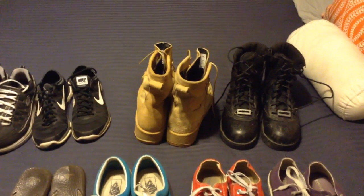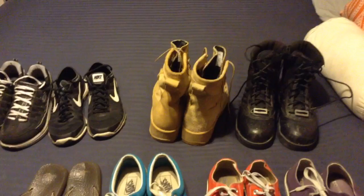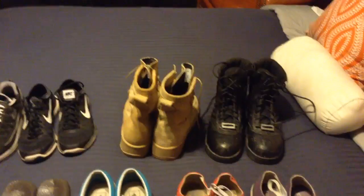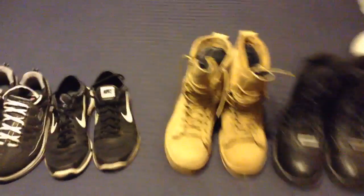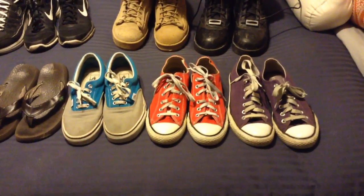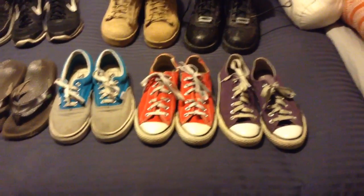It was down to just a couple pair of boots. They were marked down to $39.99. I went up to the register and I was like, hey, these are your last pair in my size and they don't match. And she says, we'll give them to you for 16 bucks. I said, deal. I would have paid 26, but she said 16, and hey, I'm going to take it. The Converse and the Vans I got at thrift stores. I don't pay more than $6 each for shoes like that. Same with the ones on my feet. And as you guys know, Converse and Vans go for about $65 each.